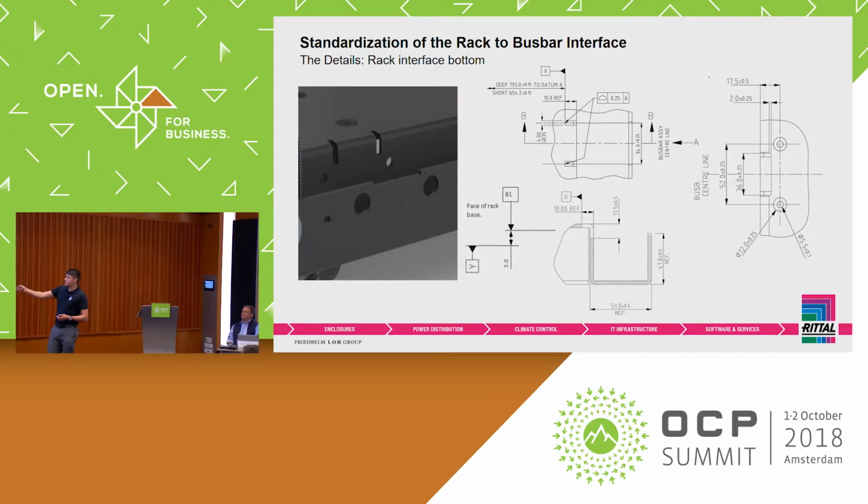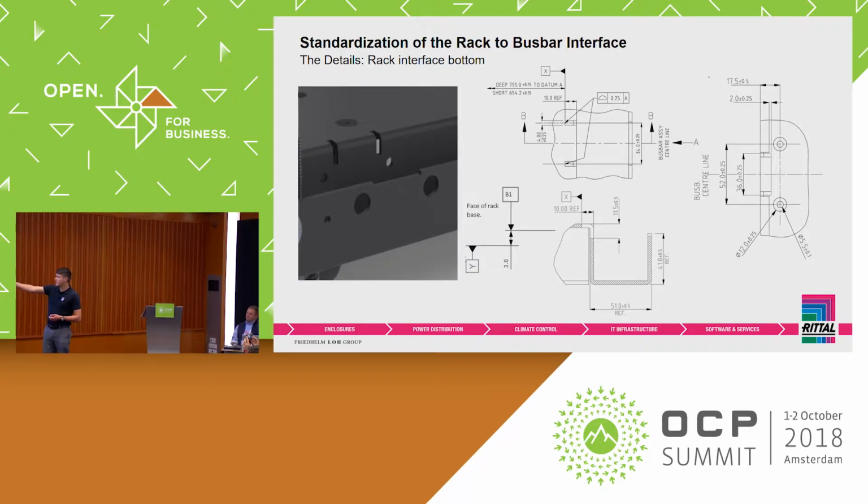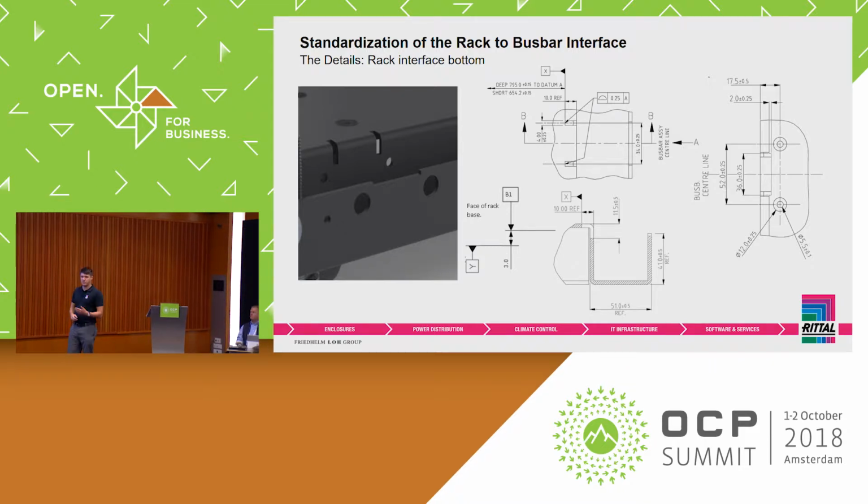The thinking of putting the piercing on the inside, not on the outside edge of the base tray, is to reduce the variance you can see in the folding. So it's just pierce to pierce, which is the most accurate way that we can drive the dimension of the busbar position.